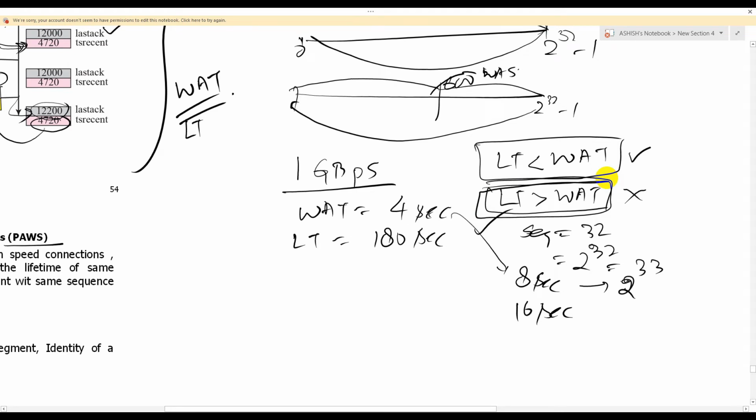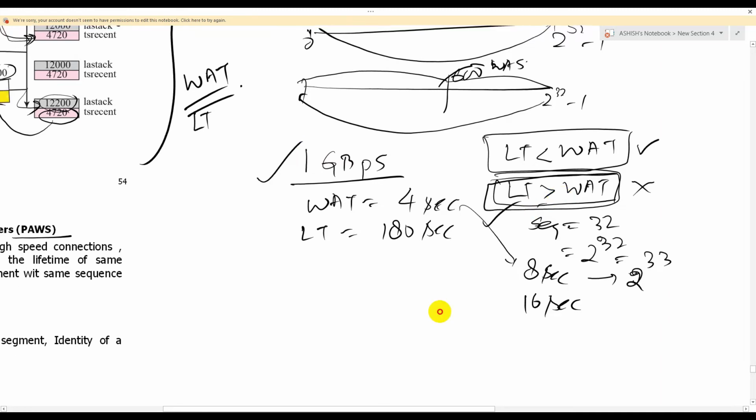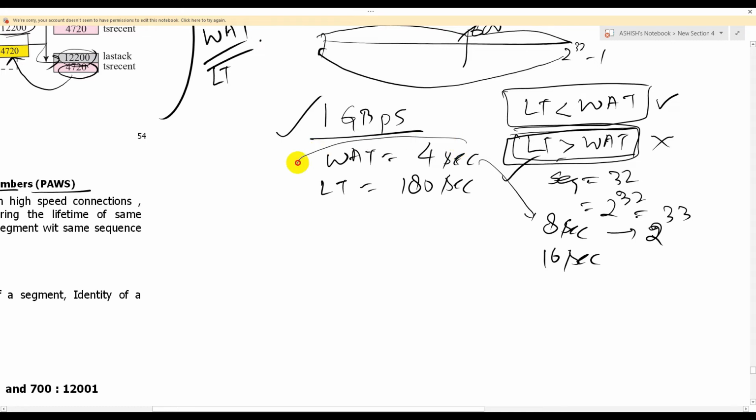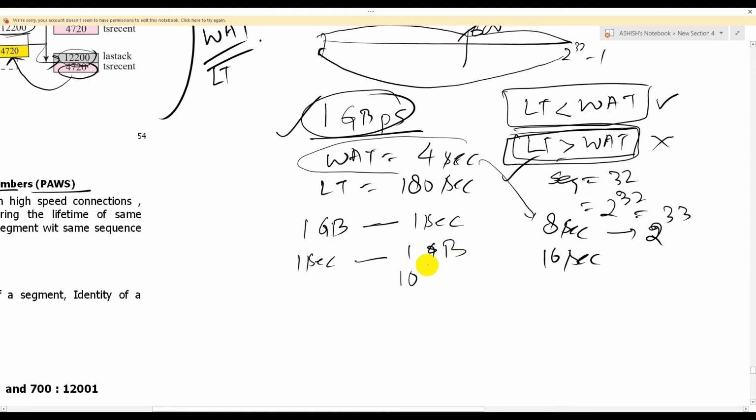We need to find out, with this much speed, what sequence number size is required to avoid this condition. With 1 Gbps, 1 GB of data is consumed in 1 second, and each byte consumes 1 sequence number, so 10 power 9 sequences are consumed per second.